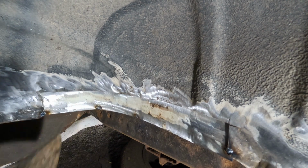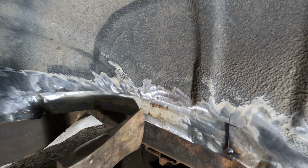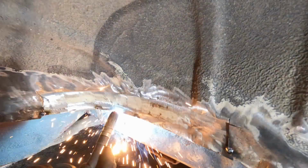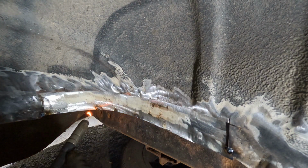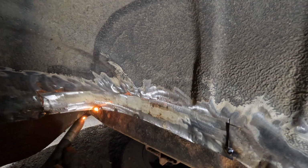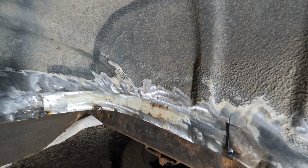I think about as close as possible. I've got a few more tack welds in here. Nope. The beauty about doing MOT body work. And those nails. Oh, it burns.